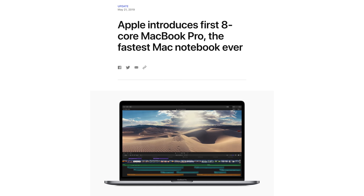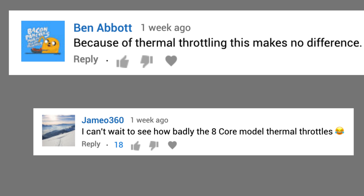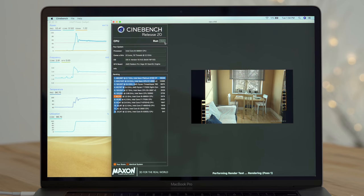Now when Apple announced that the 2019 MacBook Pro will come with an 8-core processor, a lot of people laughably assumed that the throttling issues would get even worse. But after some testing, it became quickly apparent that those assumptions were wrong — way wrong. But before we get into that, let's talk about what's changed since last year.